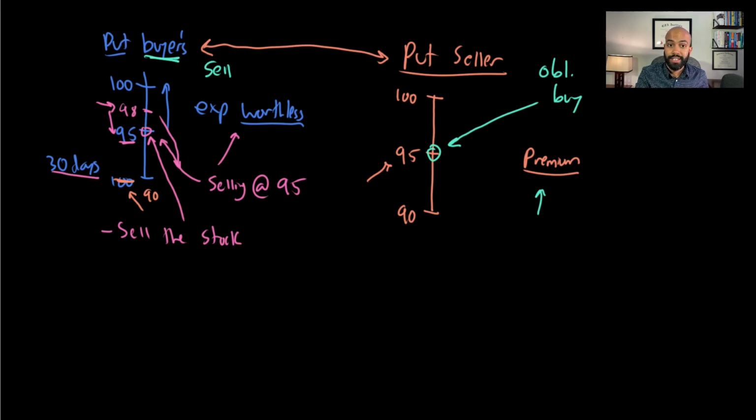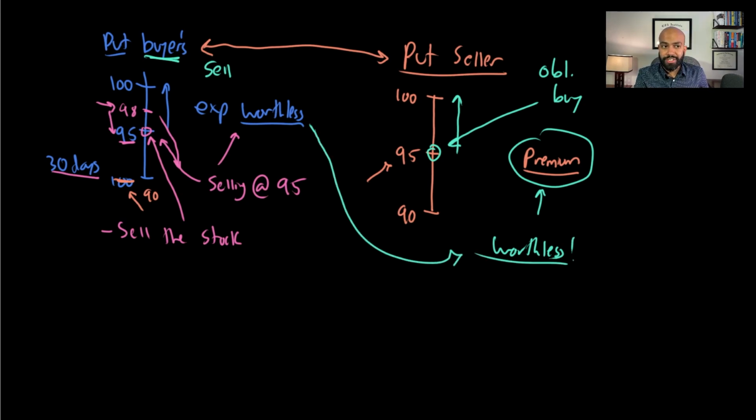Or the stock can stay above $95, in which case they get to keep the entire premium because the option would have expired worthless. Remember this right here? It's because a put option buyer would not exercise their option to sell their stock at 95 if they could just sell it in the open market for 98 or whatever the price is at that time. So as a put seller, they get to keep the entire premium, and that's the goal of the put seller. They want to collect the premium and not get assigned. That's why the put seller gets into these trades. Now let's look at a real world example of a put option.